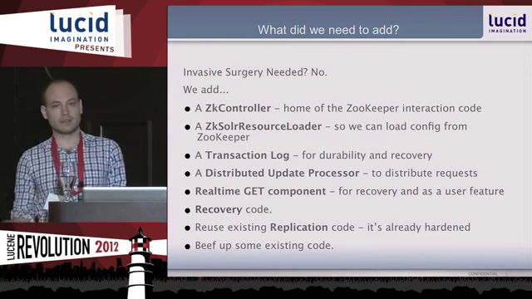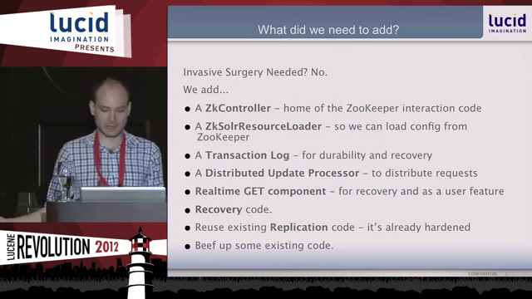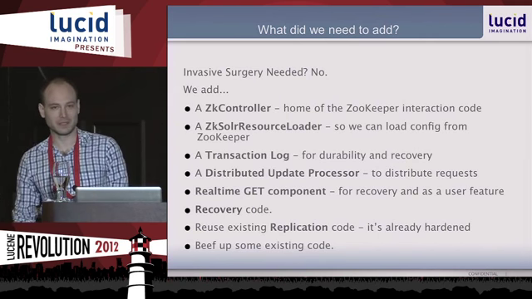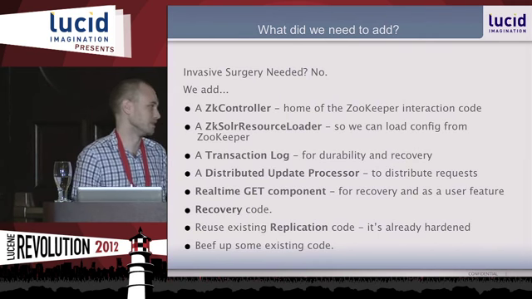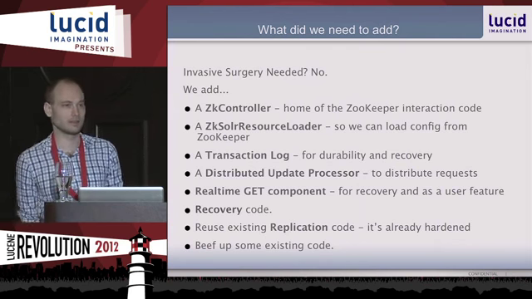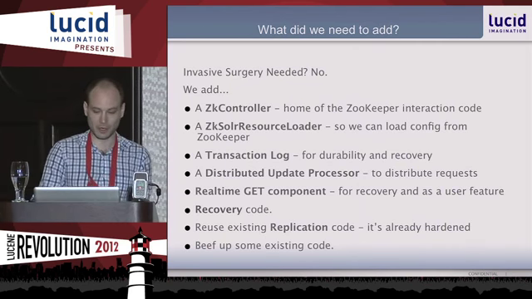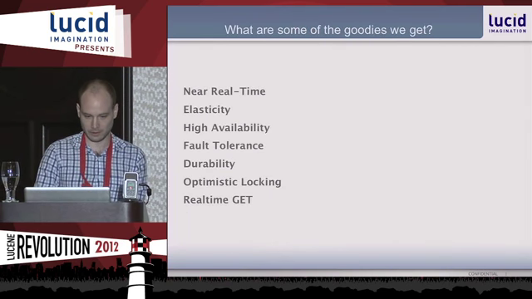And we reused the existing Solr replication. Solr replication has been around for a while. It's pretty hardened. It's been going for a few years. So we figured no need to redo that. Let's just tweak some things so that it works for what we want to do. And then we just had to beef up some other code as we ran into things, but nothing major.